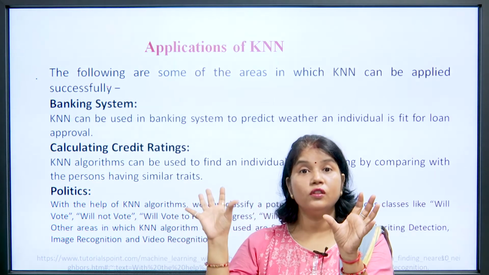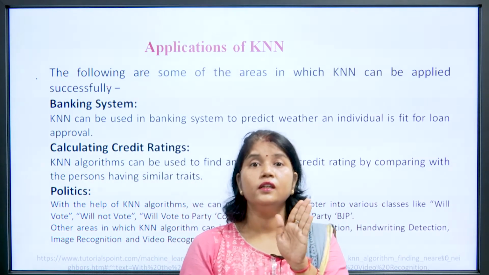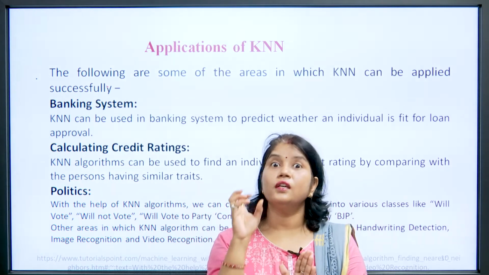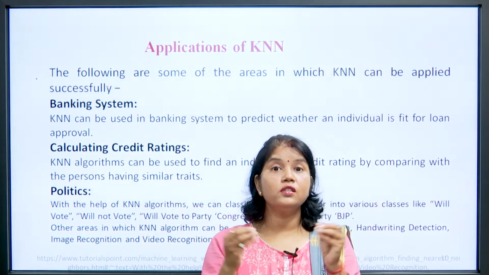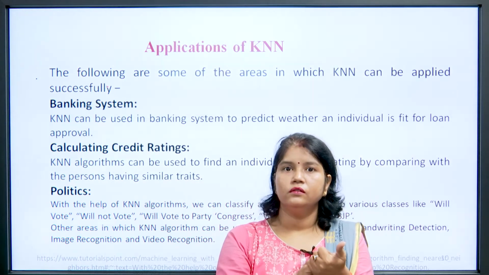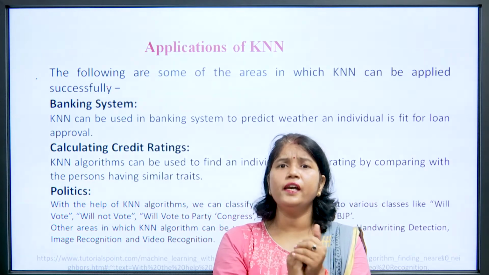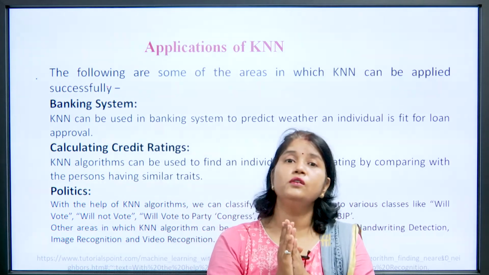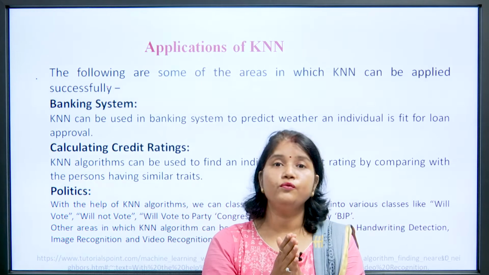You analyze the data set on the previous observations, the previous records, and after analysis these are the ways by which you decide. The data will be scattered everywhere, and there is a need to put the relevant data in a particular category. You decide which category it will lie in. Suppose somebody comes in front of you and wants a loan, you have to decide whether to approve the loan.